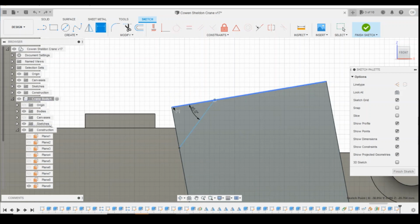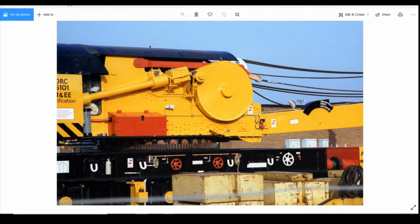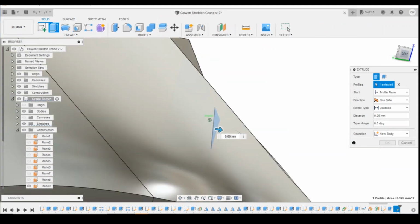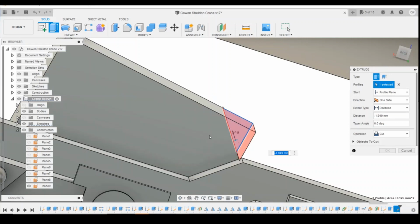Define again. We need it to be like that. That's it. So it's perpendicular to that line. We're 0.5 millimeters. How's that look? Yep. And then what we can do is extrude this. Let's spin out so we can see. There we go, to the far side.